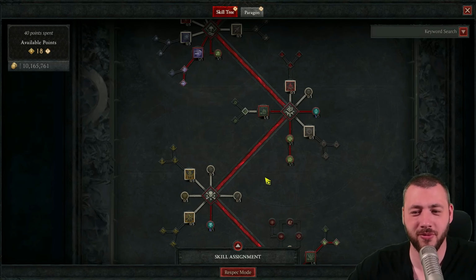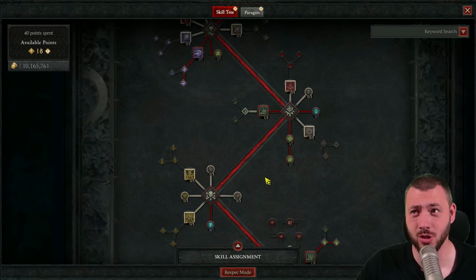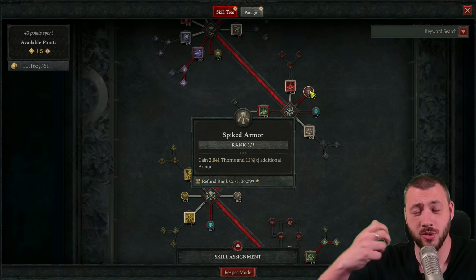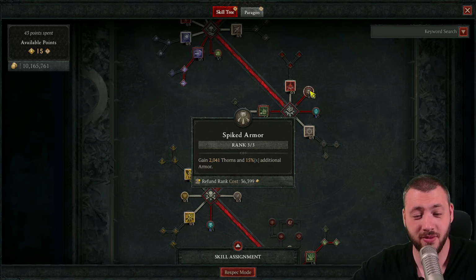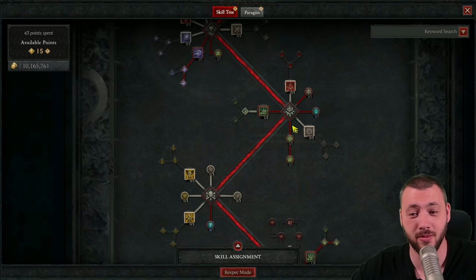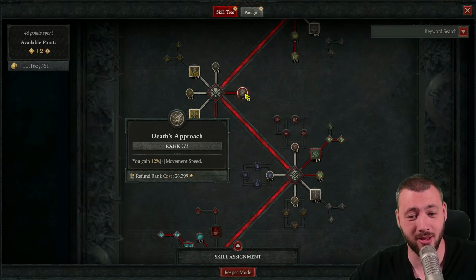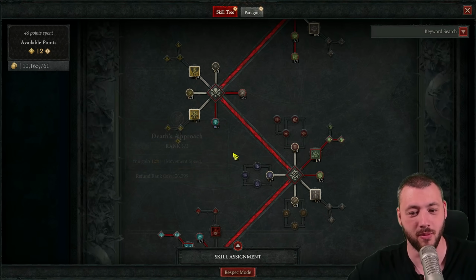Now, if you ever feel like you're struggling, if you're dying too much, if you're taking too much damage, the next 3 points for now go into Spiked Armor. They will give you Thorns, so you're dealing a bit more Thorns damage, and you get 15% more armor to just be a bit more sturdy. It's nice to have.